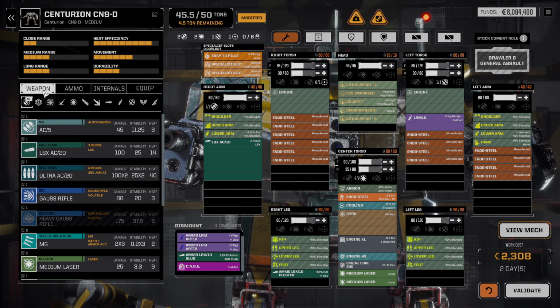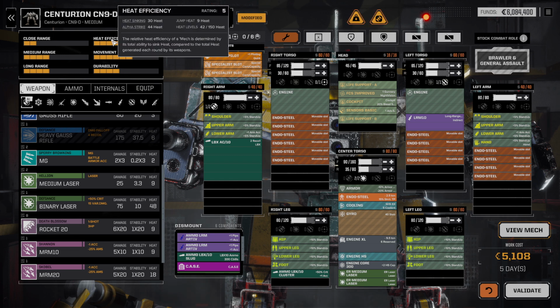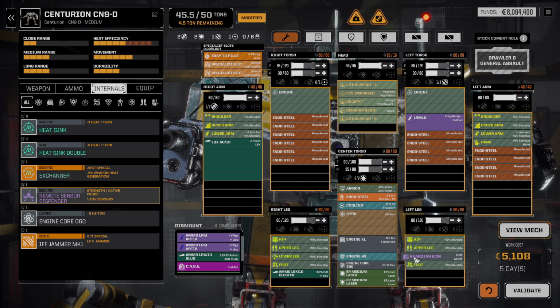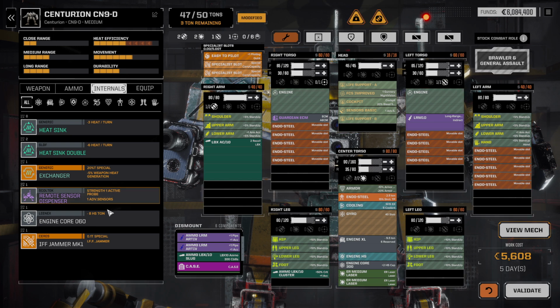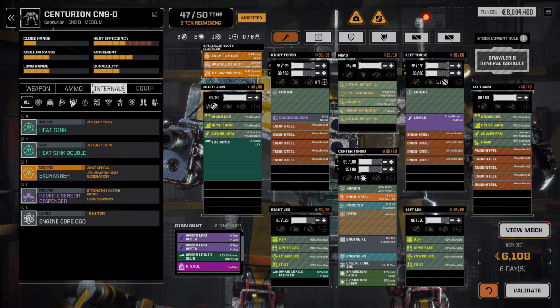And that lets us have extra tonnage to go with these medium lasers being replaced by ER medium lasers. Oh wow, those are hot. Well then, so now we have a heat delta of 14. But it's okay. We have some tonnage. We also have a Guardian ECM, which is pretty good when you're running around with an XL engine. I'm also going to throw the IFF jammer on here, just to give it a little bit extra survivability. And that will leave us with 3 tons.